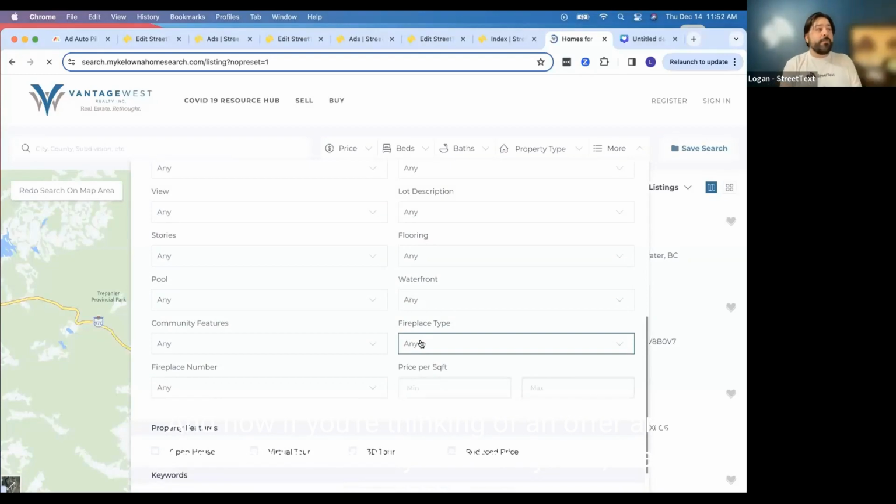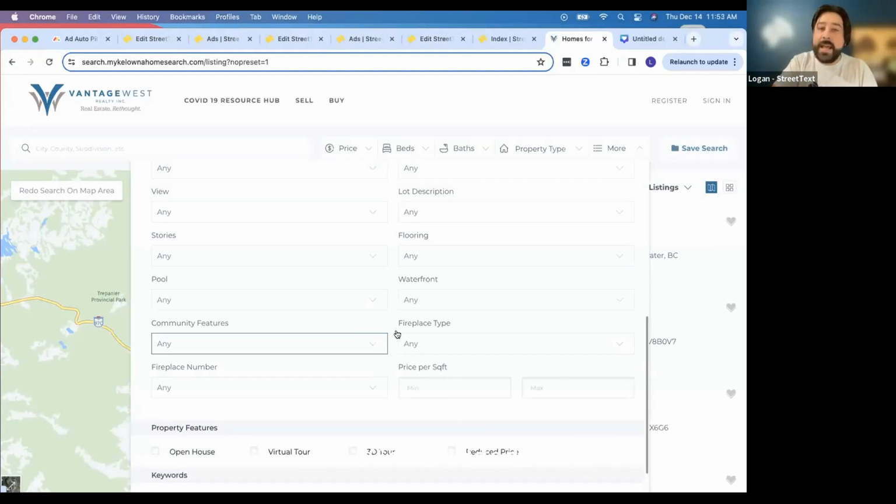And now if you're thinking of an offer and you don't have the ability to filter by that, reach out to your webmaster and say, hey, I would love the ability to filter by X, Y, and Z. I can almost assure you your board provides that information. The IDX is just not filtering it. Simple as that. Get it added.